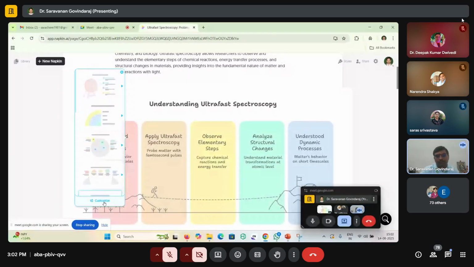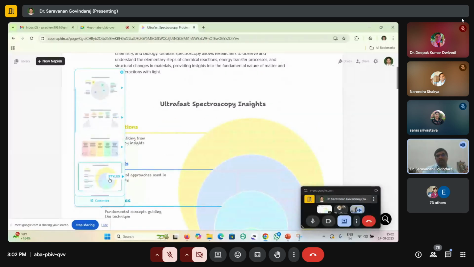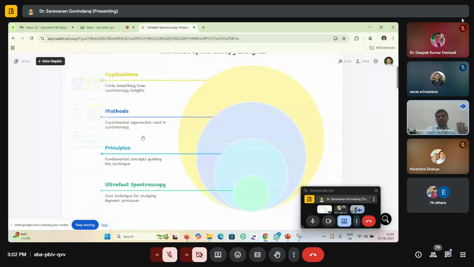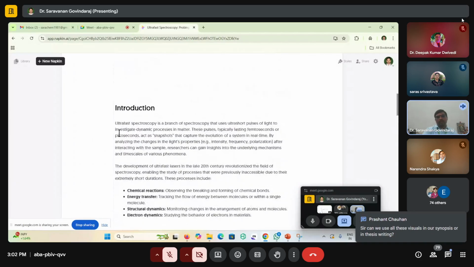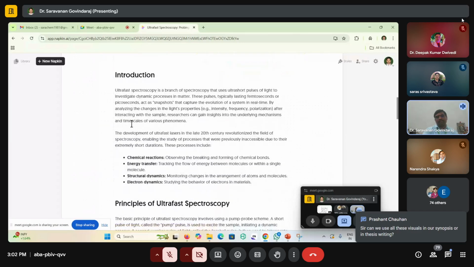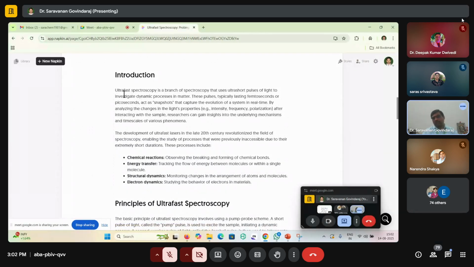So if you give customization, we can customize it ourselves based on our demands. It is not only for these things. For example, in the introduction, if any particular text is selected, then automatically the visuals can be generated for the particular commands you are giving.